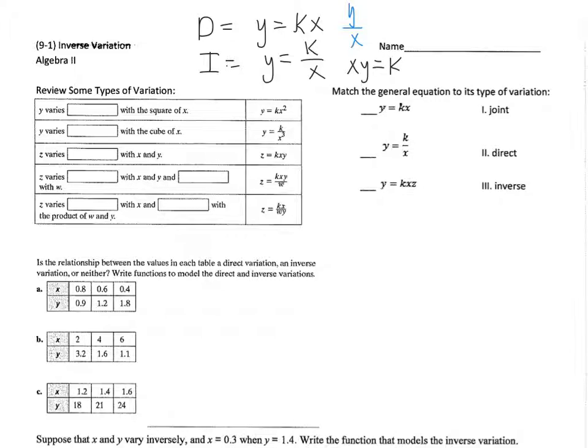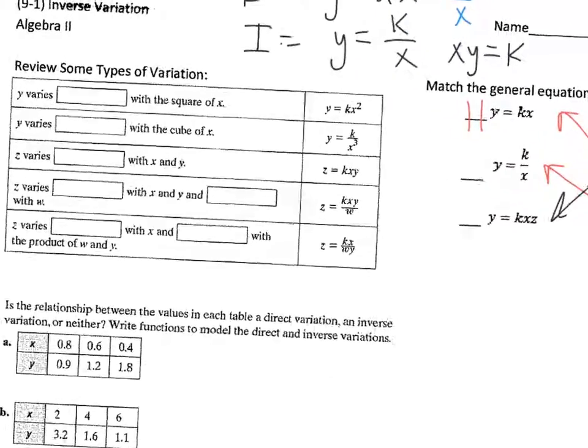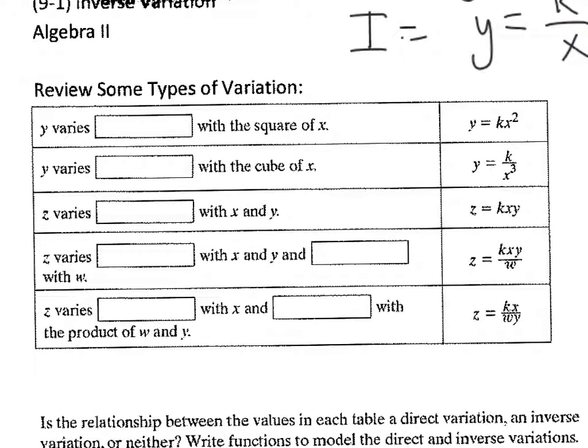So we have what's called direct variation, which looks like this one. We have inverse variation, which looks like this. And then we have a new kind of variation, which is called joint. Joint is when you have more than one variable with direct variation. So here you would read that y varies jointly with x and z. So we're going to write over here in this box what this would mean.